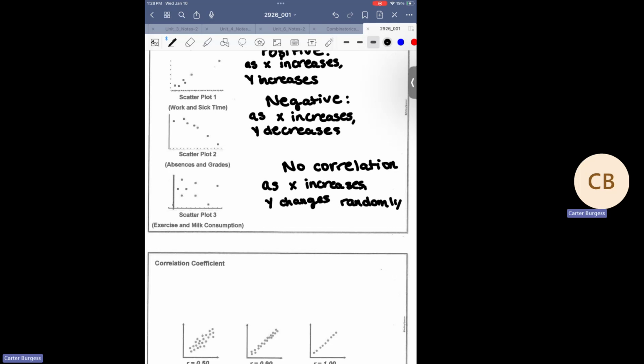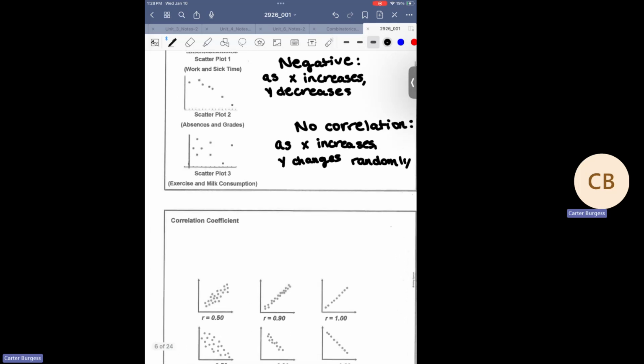Now, this is not the only way that no correlation can show up. There are certainly going to be times where you will know exactly what the value of y is for a particular value of x, and it can still be no correlation. One of the ways that we see no correlation is this random, sporadic changing. But we could also have a situation where it doesn't matter what x is, our y values are just all the same. There's no correlation between these two variables because changing x doesn't do anything to y.